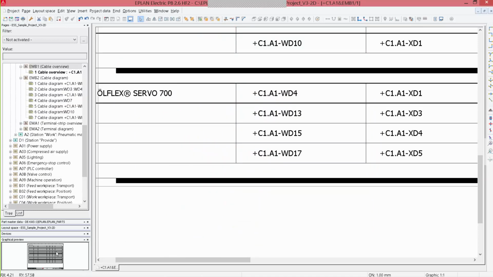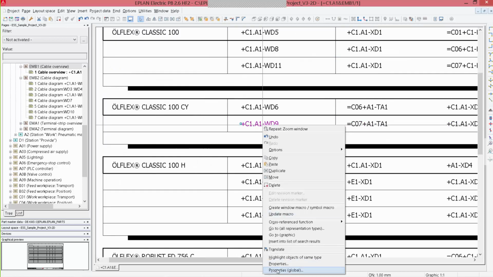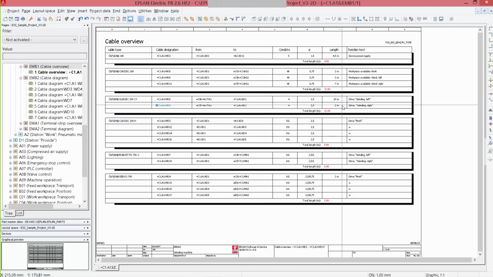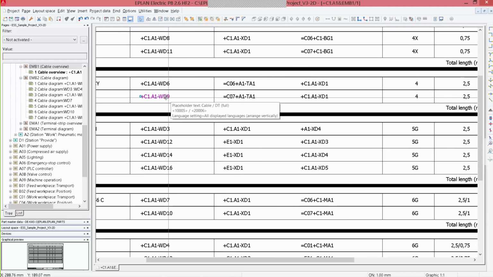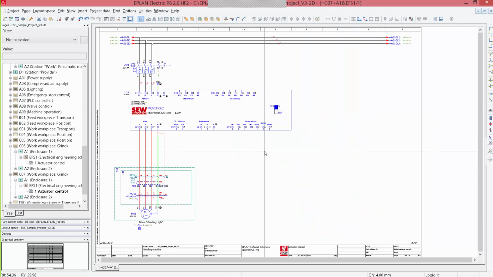From the working process point of view, instead of going from the schematics, here I have all the cables. Very easily I can also update, of course, directly each and every cable from here. I don't need to go through every step through the schematics. I very easily just work from here. And we see 10, 2 meters, and total. Of course, the report has the capability of also calculating the total length. And of course, jumping back to the schematic to check that everything is okay. Yes, also here 2 meters. So wherever you are, regardless of the type of reports, in the bill of materials, if you talk about the detail design, multi-line, single line, and so on, it's all connected within the same data backbone.